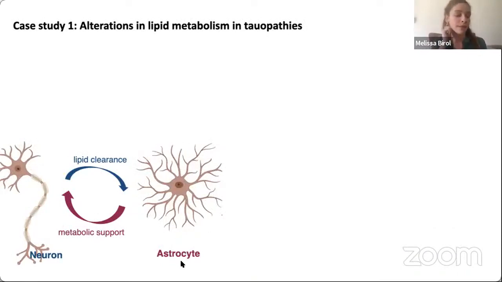And why we care about this is because actually one of the early onsets of Alzheimer's disease is failure in lipid metabolism. And the main aspect and the main mechanism of lipid homeostasis in the brain is happening between neurons and astrocytes. So this is a bidirectional mechanism where astrocytes are there to provide metabolic support to neurons. And on the other hand, neurons need a lot of lipids in order to be able to take them to the synapses for synaptic recycling and transmission.